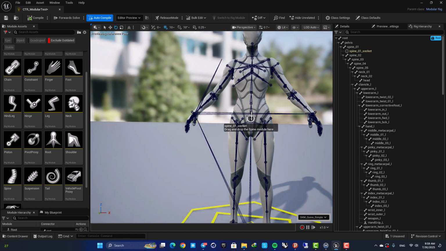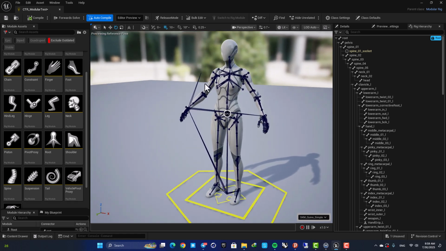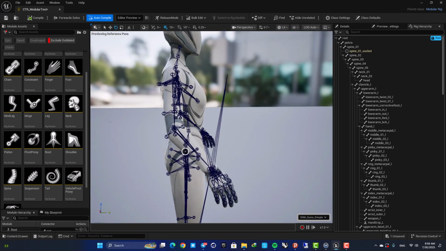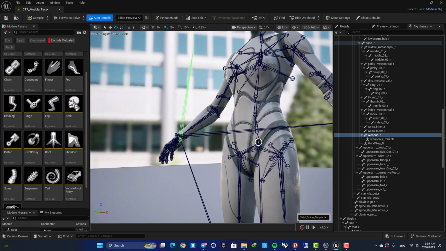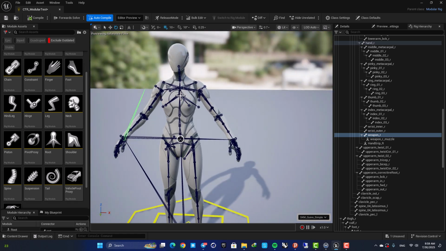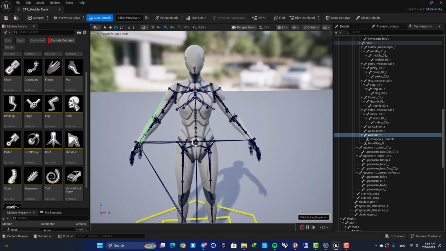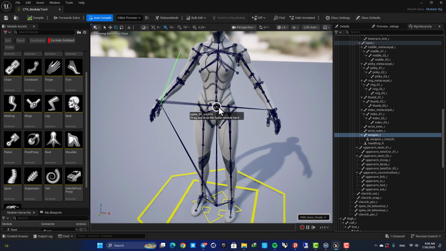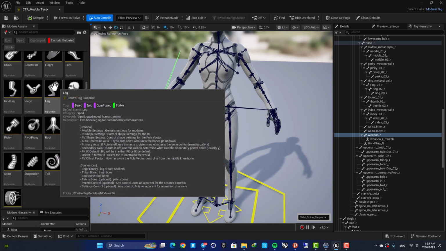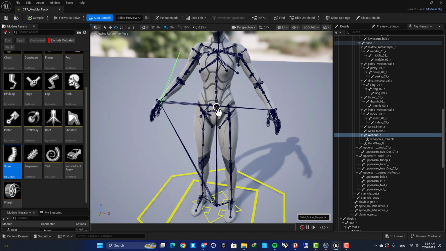Now, here as you can see, it says drag and drop the spine module here. So here we have the bones and everything is working perfectly. This doesn't matter. This is for our weapon, so it's not part of the hierarchy of our character, so don't worry about this. All we need to do is to drag the modules properly on the bones here. So here we need to drag and drop the spine module here. Let's find the spine. Here it is. And grab it and drag it here.